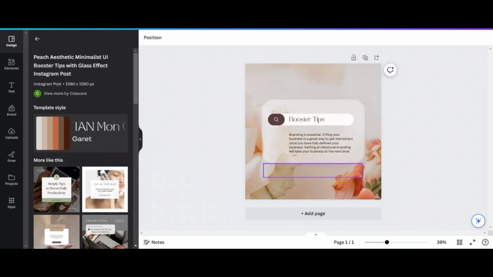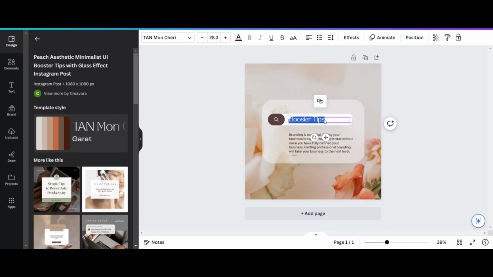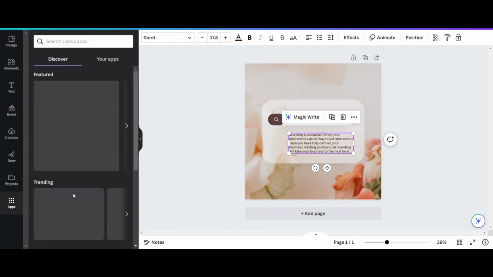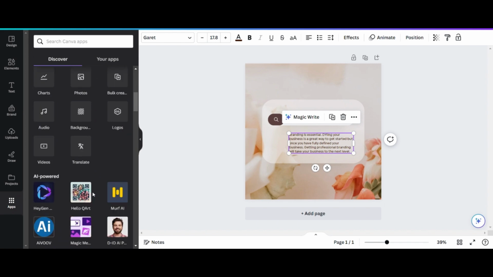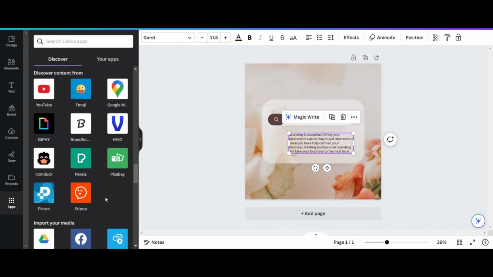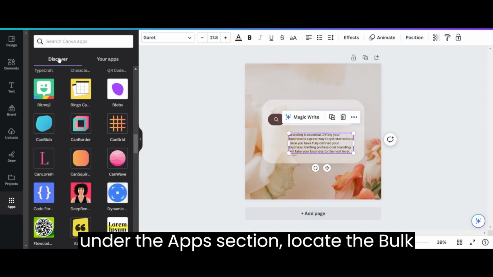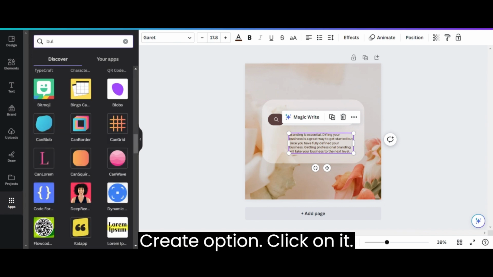On the left side, under the Apps section, locate the Bulk Create option. Click on it.